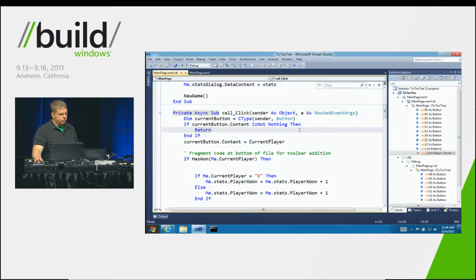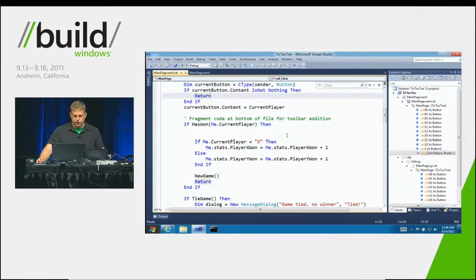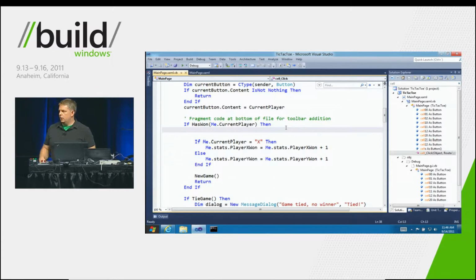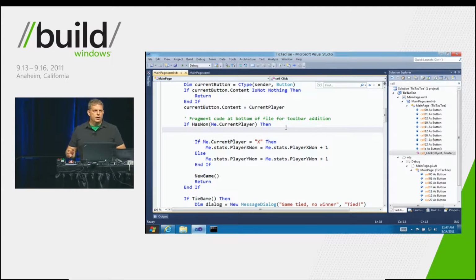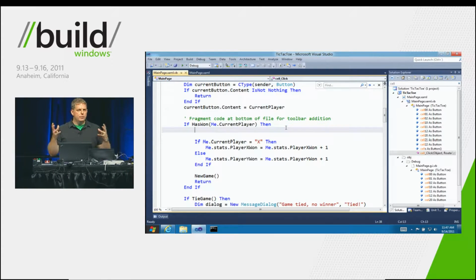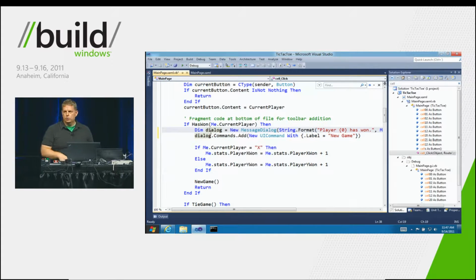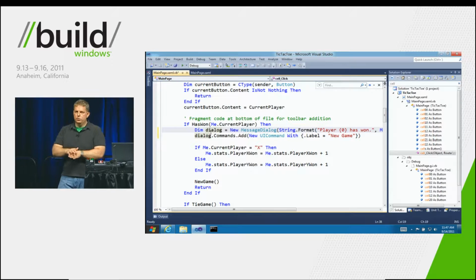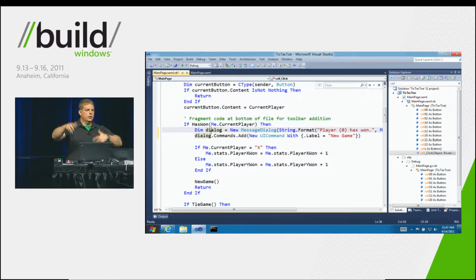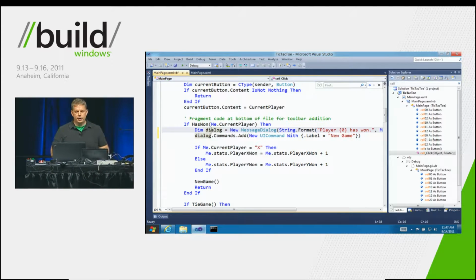So I've got some code in here for this method. And in this particular case, this is a XAML VB application. And it's a little game. So when I'm done, I'd love to be able to come back and actually just say, hey, you won. What does that look like? Well, let's pull out a little bit of code here, and it's code for the dialog. Now, in this case, one of the things you hopefully notice with the platform is that we're making heavy use of asynchronous APIs in the WinRT API set. And that, of course, gives you nice power in interactive user mode and that sort of thing, so it's very efficient.